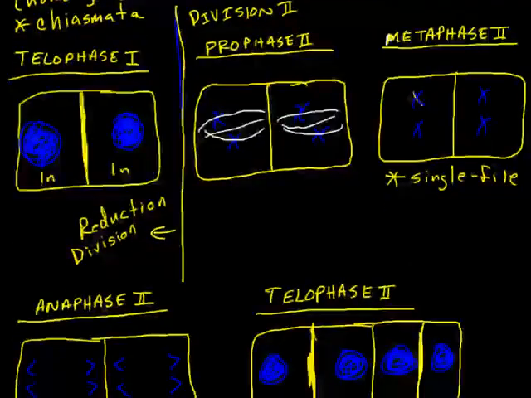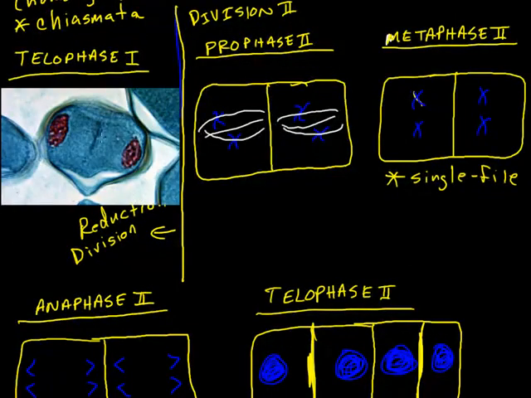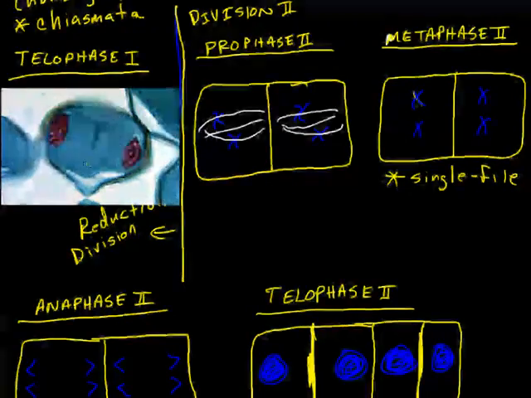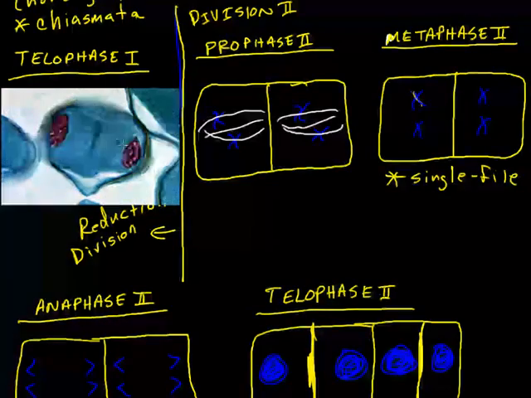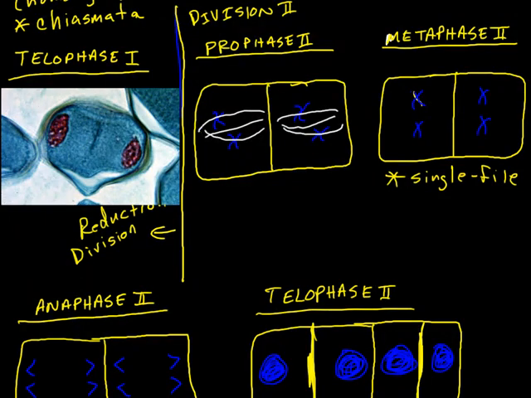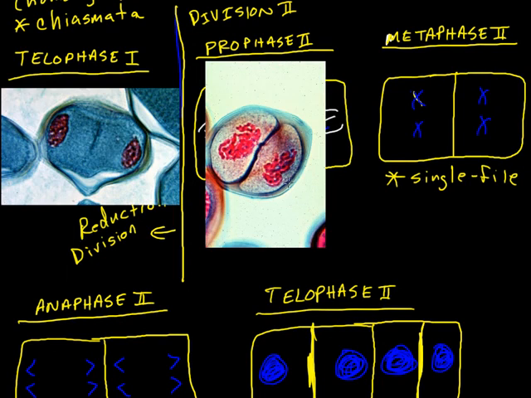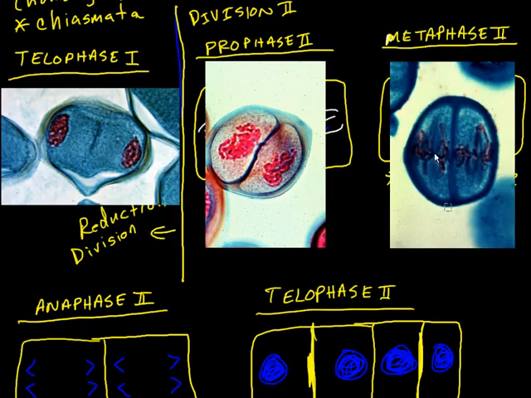So let's continue. This photo shows telophase 1 of division. We can see a cell plate forming here, and we still got in condensed form the chromosomes in either pole. And this photo depicts prophase 2 and division 2. We've already got our 2 cells formed. Each has already been halved in terms of the number of chromosomes, and it's ready to proceed to metaphase 2, which looks like this. These are getting ready to be pulled apart from the centromeres.